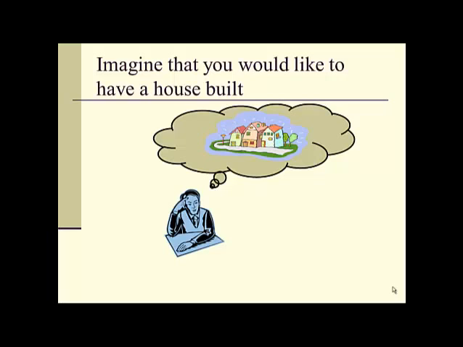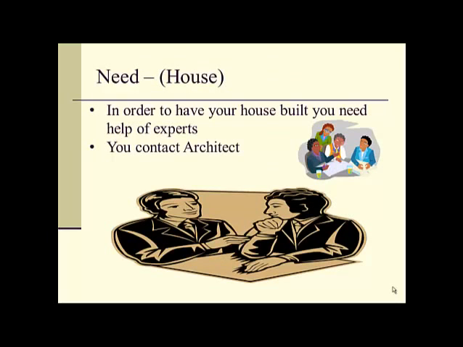Most of us wouldn't have expertise in building houses. If we were architects, or if we were civil engineers, we would know exactly what to do, isn't it? We do not have that expertise. So as a next step, what would you do? In order to have your house built, you need the help of experts, isn't it? Most of the times you would contact an architect. An architect is a person who specializes in planning and how the house needs to be built, and all these activities would be done by an architect. They are specialized folks, specialized in having houses planned and built, isn't it?